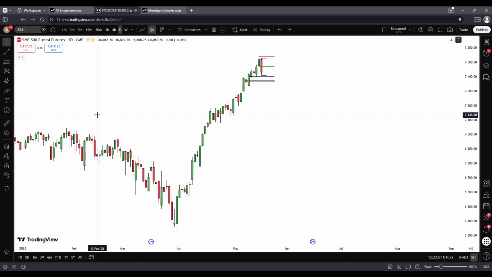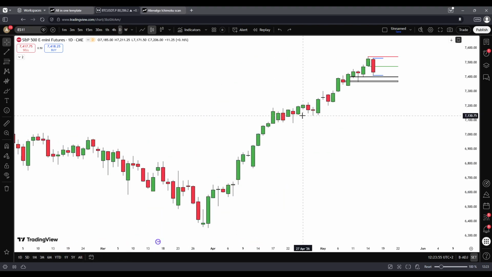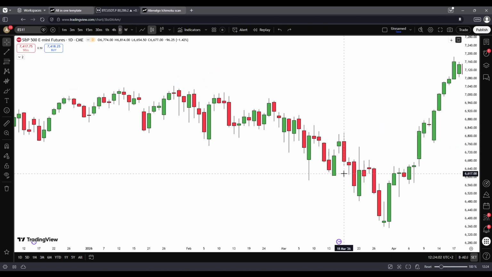So again, previous day high, previous day low. So what do you see? Let's pick this downtrend at first. Previous day high, failure at the high, you go lower. Previous day low, you find it as support, you balance. Previous day low, you break it, you go lower. Previous day high, you fail, you close lower.